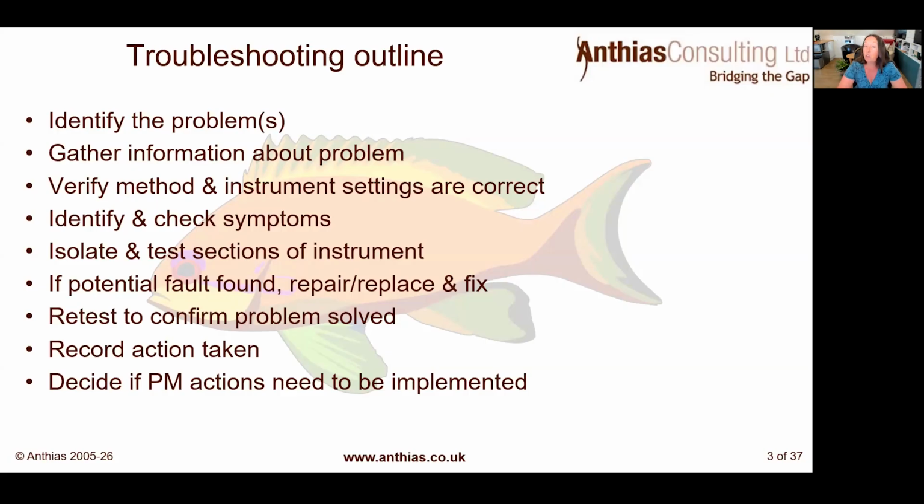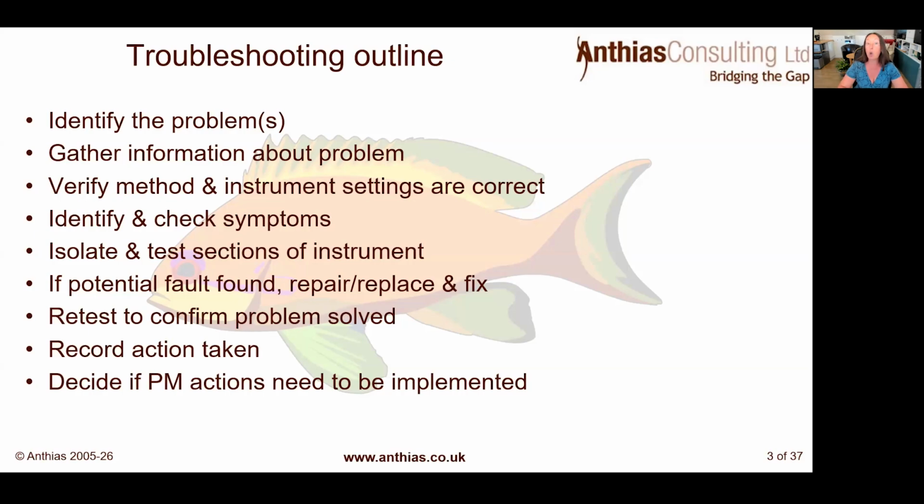Maybe it's just something a consumable had not been replaced when it should have been. Or maybe you don't normally replace this, but you think actually now we should be doing this on a more regular basis. So what preventive maintenance actions can you then put into how you run your instrument, how you look after the instrument to prevent that from occurring in the future? So that's a little bit of an overview of going through our whole troubleshooting procedure.